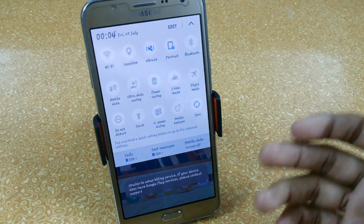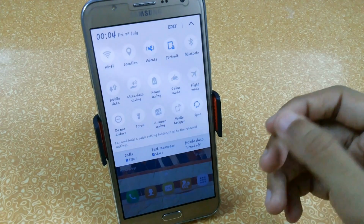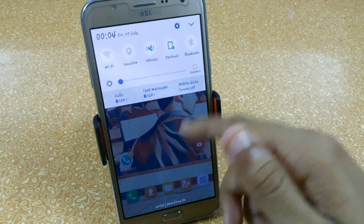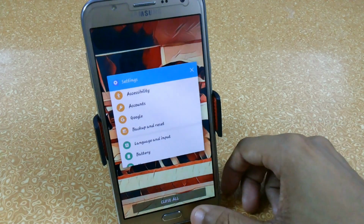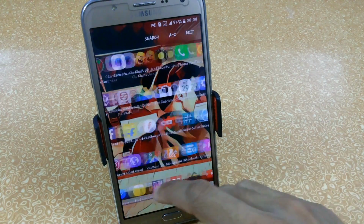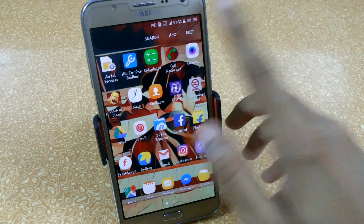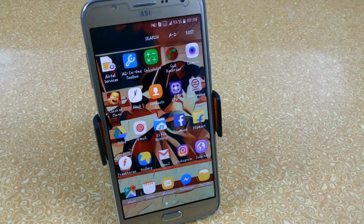Here we have nothing changed: Wi-Fi, location, vibration, portrait. Portrait or auto rotate is something different. Bluetooth and mobile data are the same, and we have do not disturb, torch, ultra power saving, and sync modes, and nothing has changed. In the recent panel we have the same option, but sometimes I don't get these options whenever I try to open four to five apps easily. In our applications nothing has changed. We have the same A to Z order to set our applications, and we have this edit the same as the previous J7, but really the UI has improved the performance and the battery life.